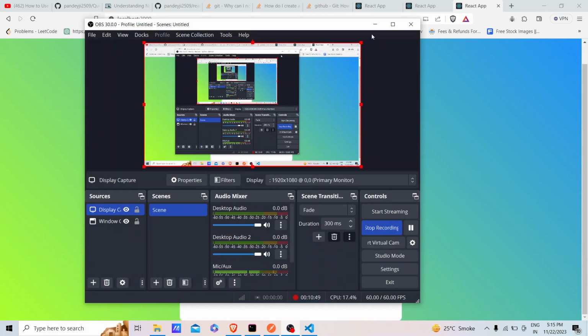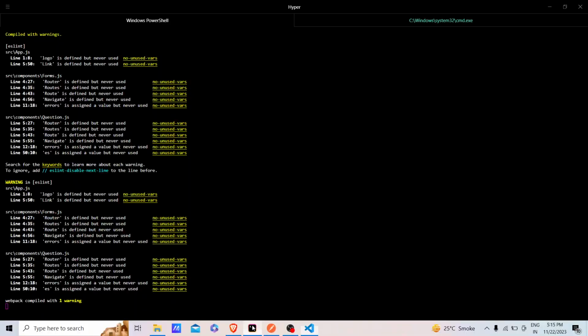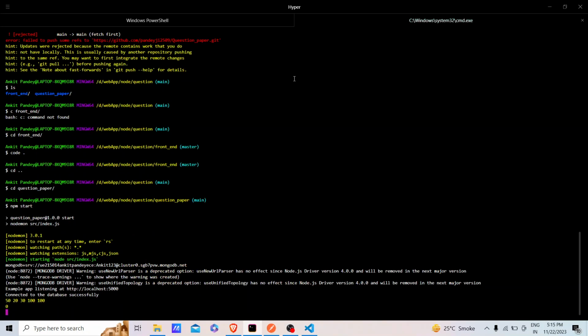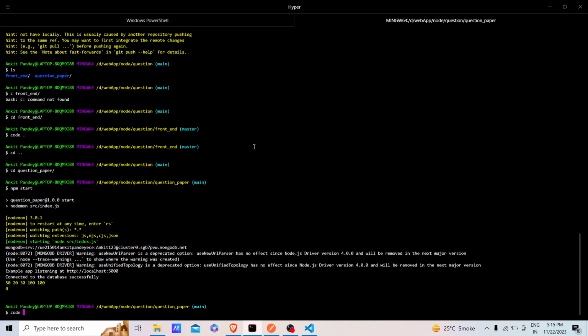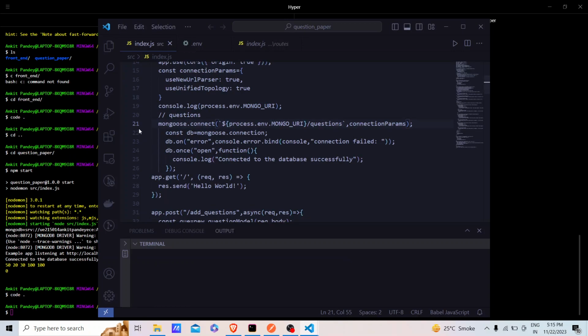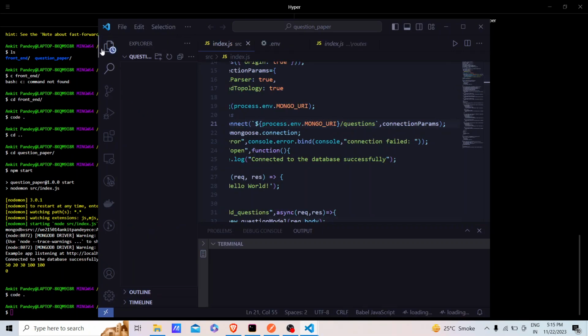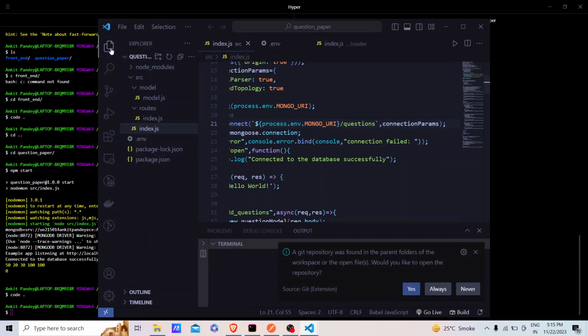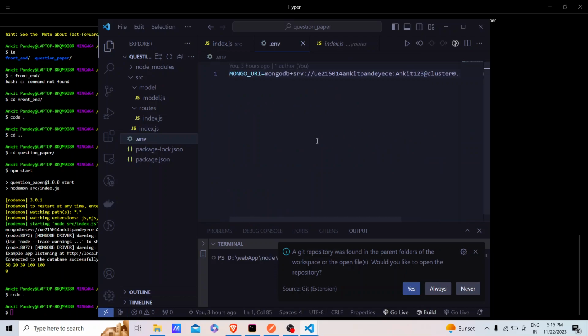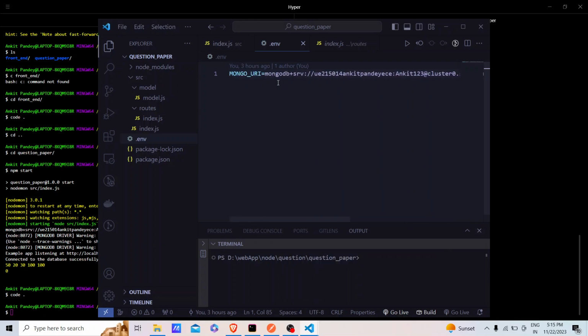Just make sure of one thing, if you are using a different route, let me show that to you. While setting up the backend part, here, if you want to change your Mongo URI, I have used mine. I will advise you not to change that, because I have certain questions in my database. But if you want to change it, you can change it and put your own.